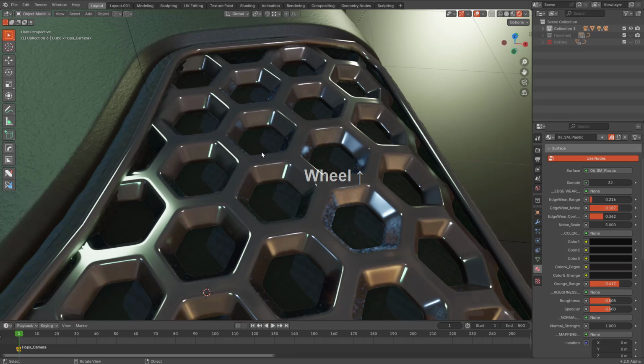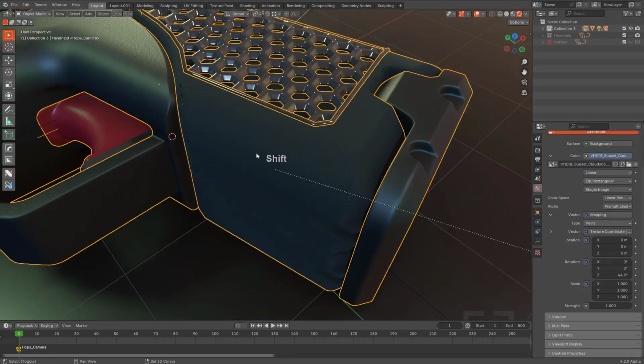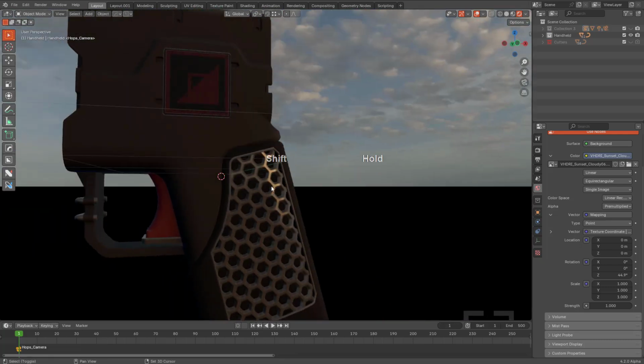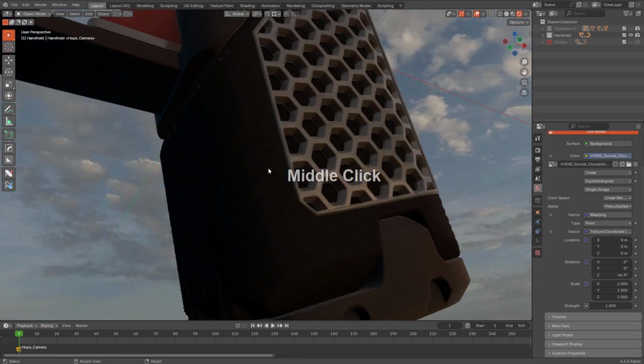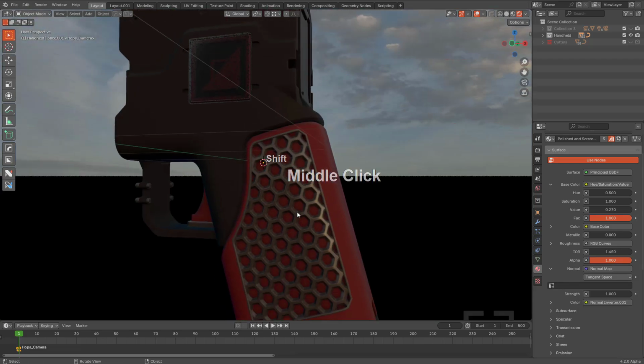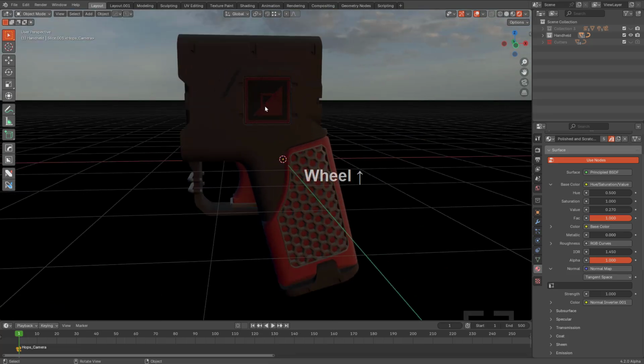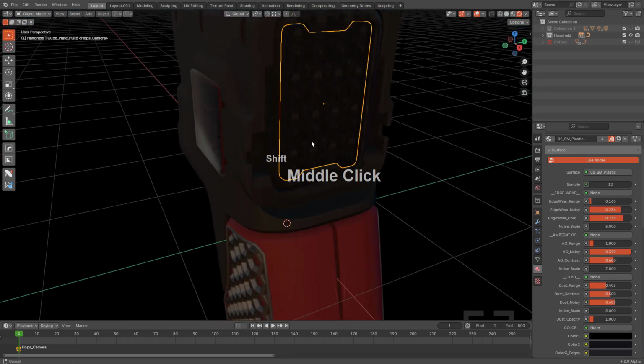However, with this one, that one's probably just a little too shiny, at least that's how it's feeling to me. And also the body, I don't know if I like it having this acoustic foam. I mean, it might look better with just red plastic. So it's just a red plastic weapon with a lit logo that isn't lit.